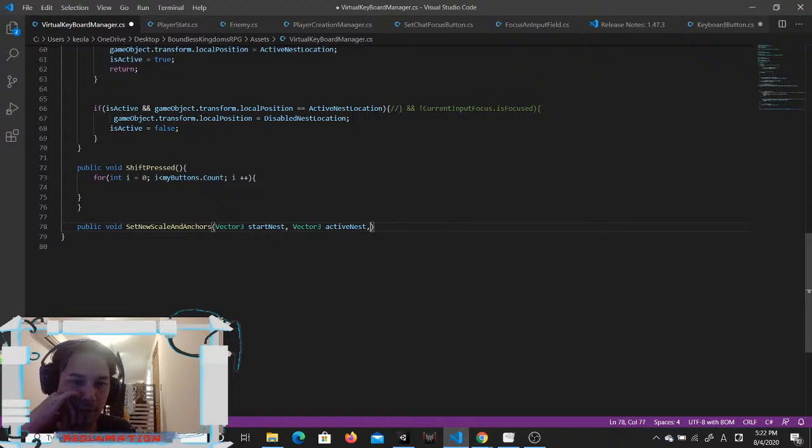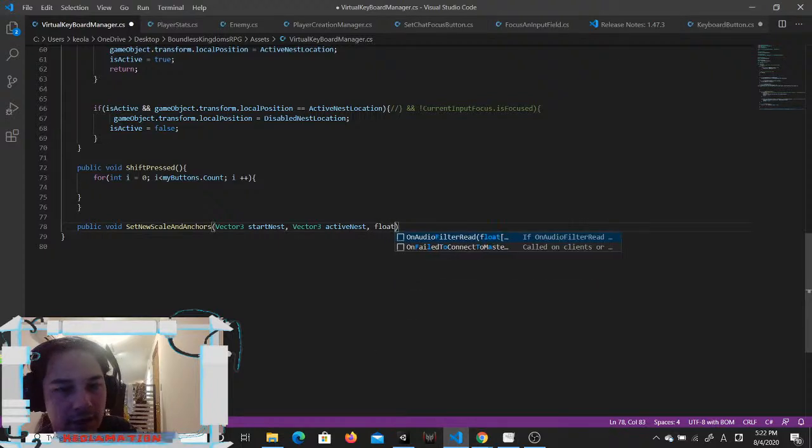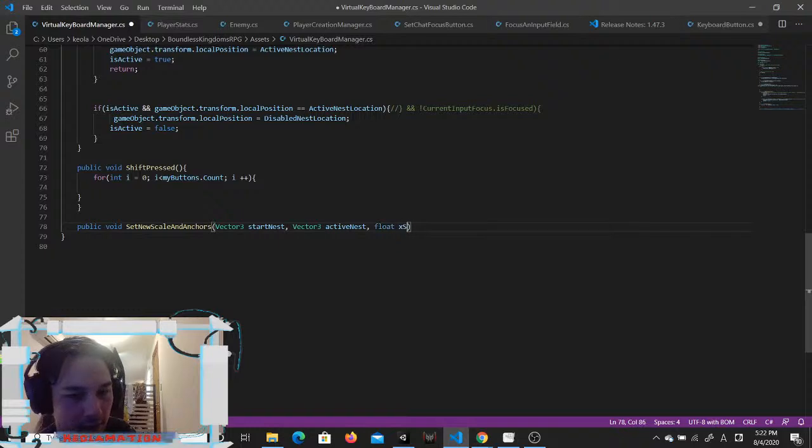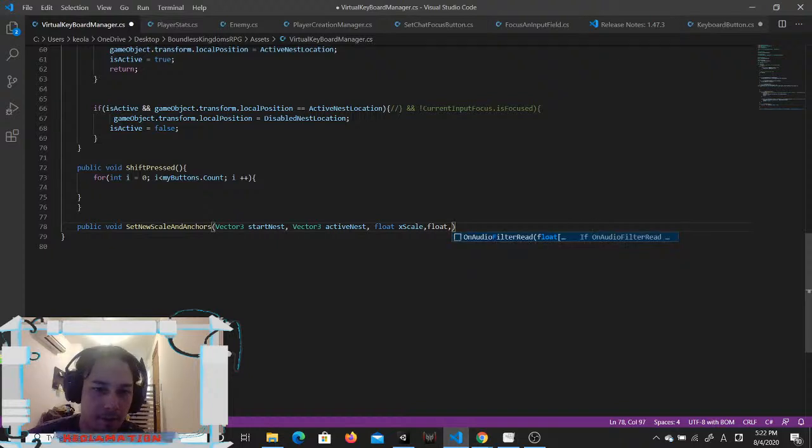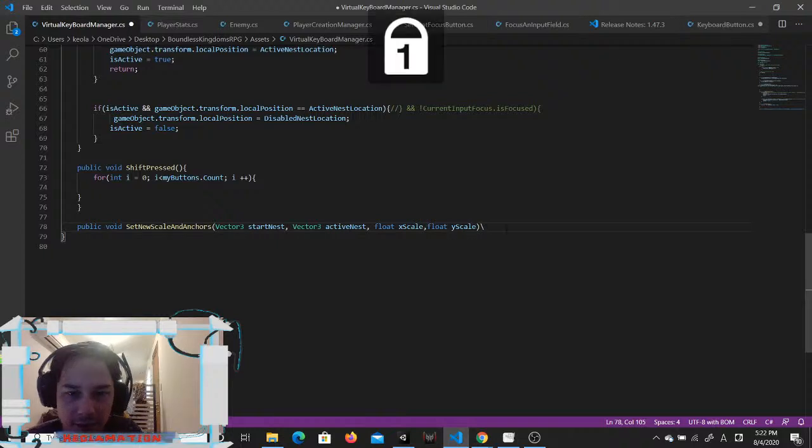And then we're gonna make one more, and that's gonna be the scale. So we could just do two floats. I think I'm gonna do that, instead of doing a Vector2, I just think that's stupid. So we're gonna do a float called xScale, and then a float called yScale.